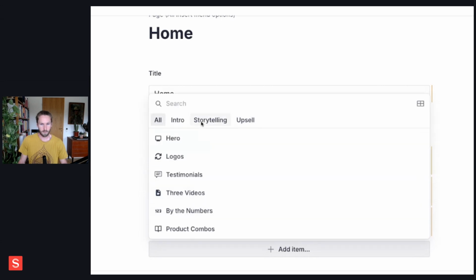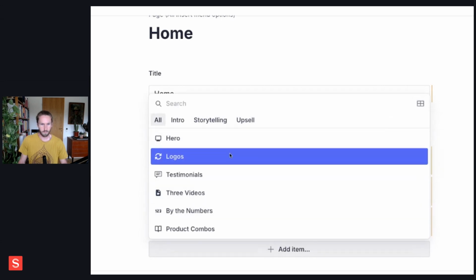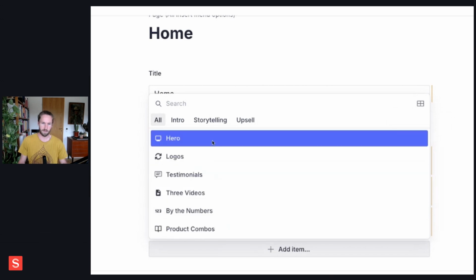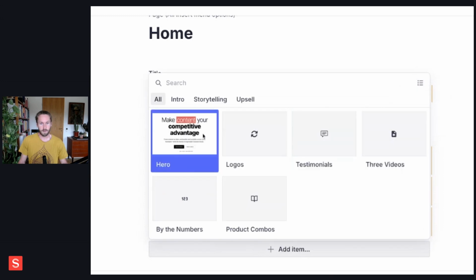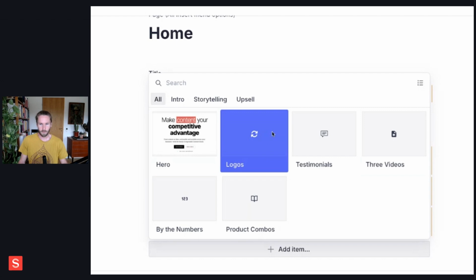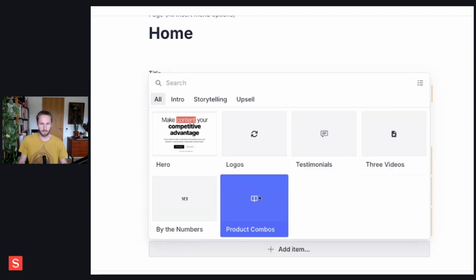And we actually also have views. The default view is this list, basically, but you can also configure a grid view. And what that will also give you is the ability to configure previews for each type. So here I just configured a preview for the hero, but previews for all these other types can follow. And until then, we just show the icon as fallback.